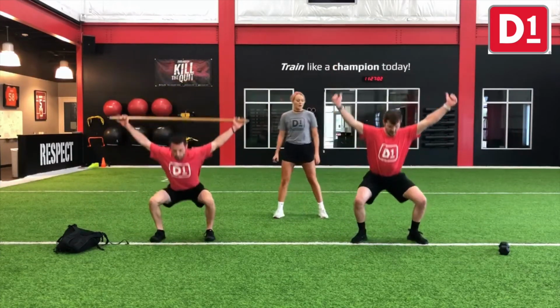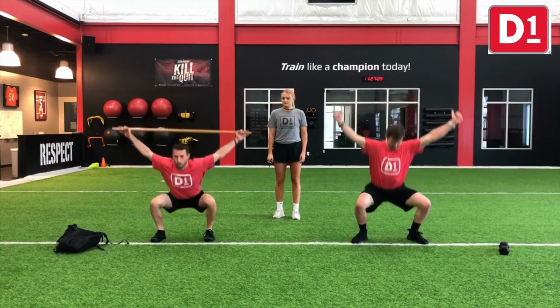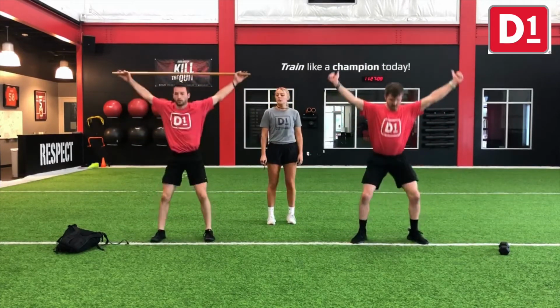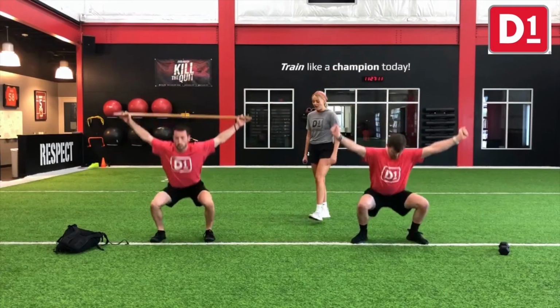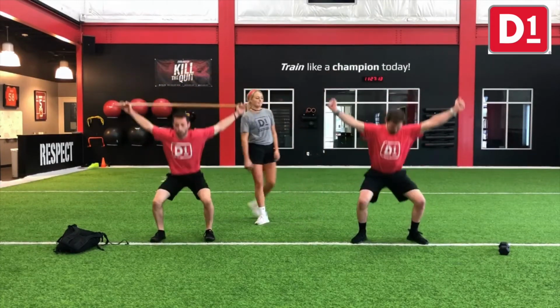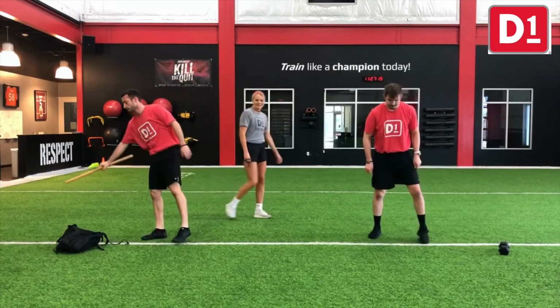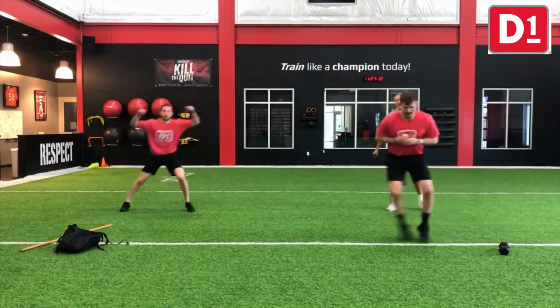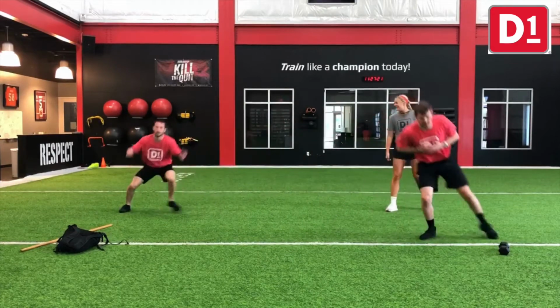Back to overhead squat, good. Chest nice and tall, squeezing the glutes at the top every single time, y'all. Good. We got 2 minutes left, here we go. Get those shuffles. There we go.